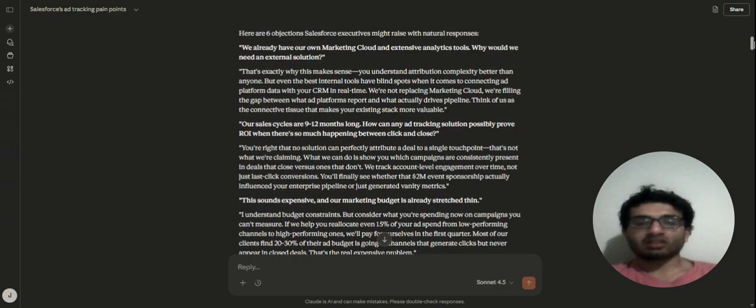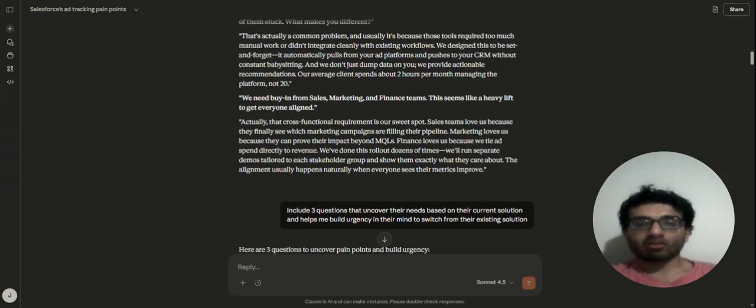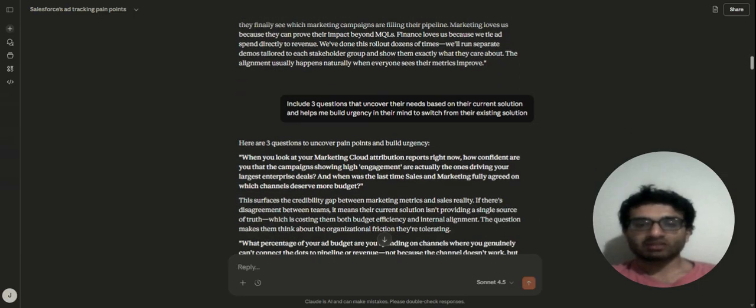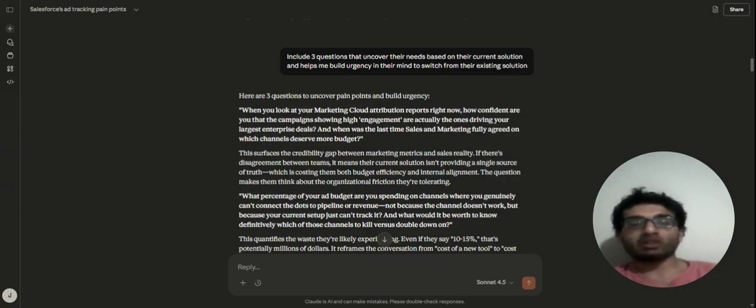So, as I note here, again, creating very specific, very thorough objections as well as example responses. And then this is a key point here. This is how you can use it to get the tool to create questions that you can use to build the gap. If you read Gap Selling by Keenan, it goes over the point of wanting to create urgency in the mind of the buyer by creating a large gap between where they are now and the pain they face if they don't address this problem.